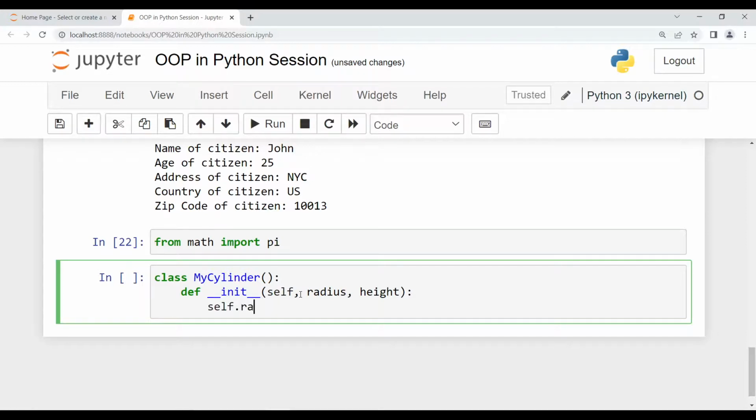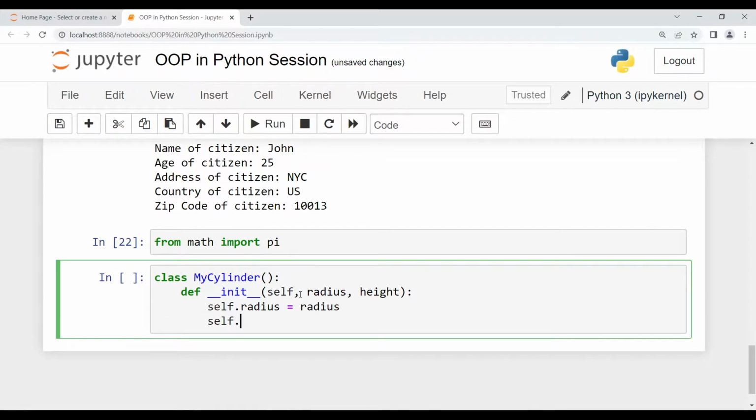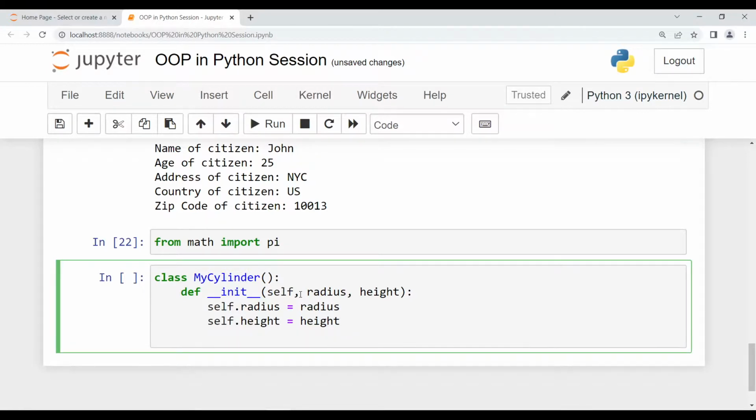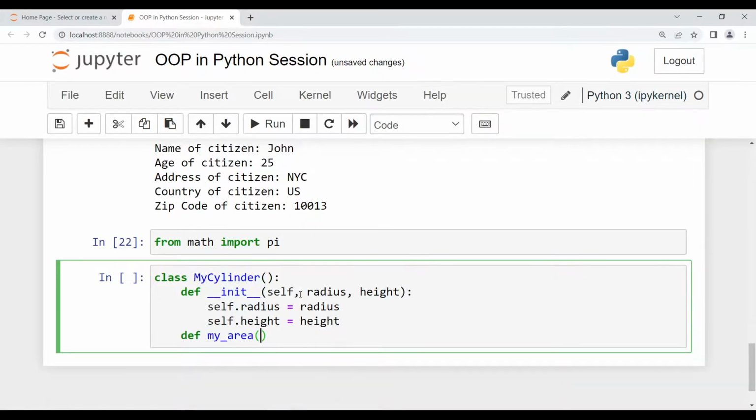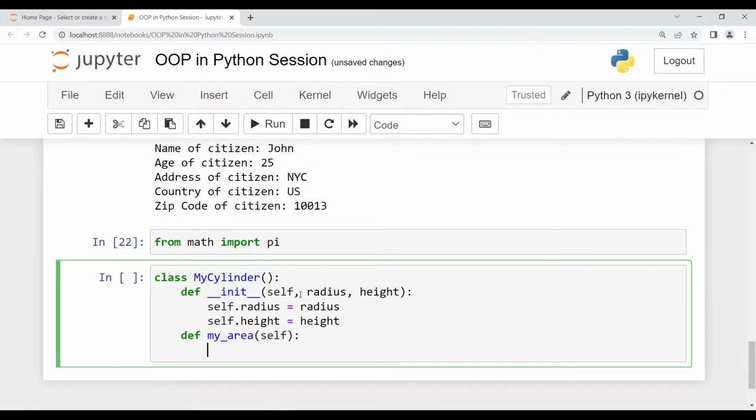So self dot radius and self dot height is equal to height. Finally, we wanted the area, so let's create this method. I'm going to call this area. Let's give the self keyword in here and let's just print out the area.